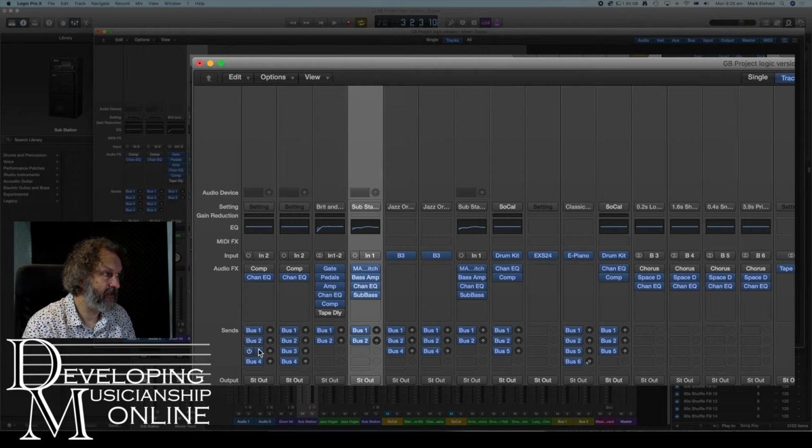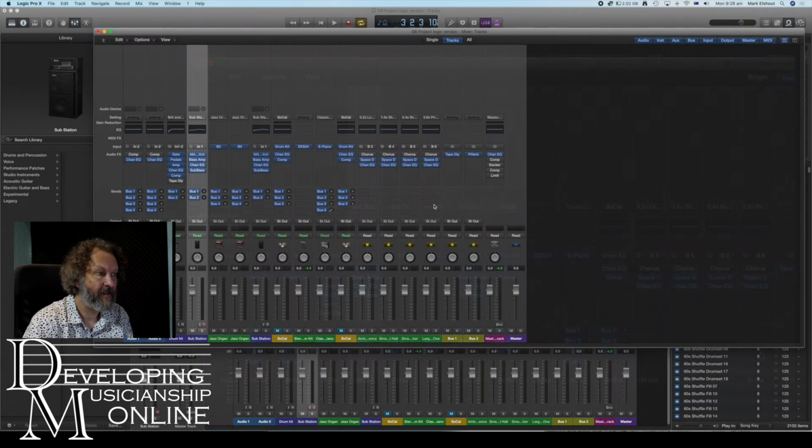Okay, but bus 3, you'll see bus 3 has an address up here, B3. Don't get confused with the B3 organ that they've put in the MIDI. B3 is the bus over here in the ambience. So that's a reverb. They haven't got it turned on, but if I want some of that reverb in my mix, all I have to do is turn that dial up. Now I've got some of my mix going to bus 3. So you often find the buses are mentioned in the sends. Send a little bit of signal to a reverb unit and or an effects unit of some kind, and it will come through the mix.